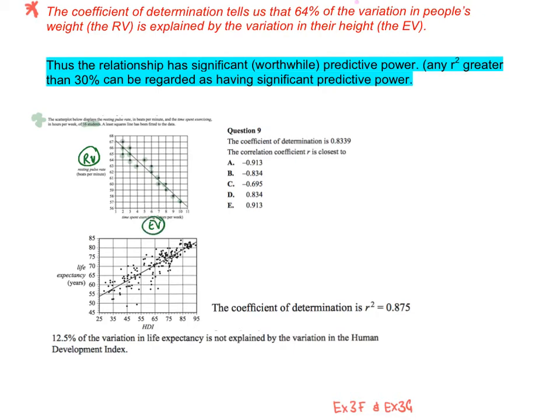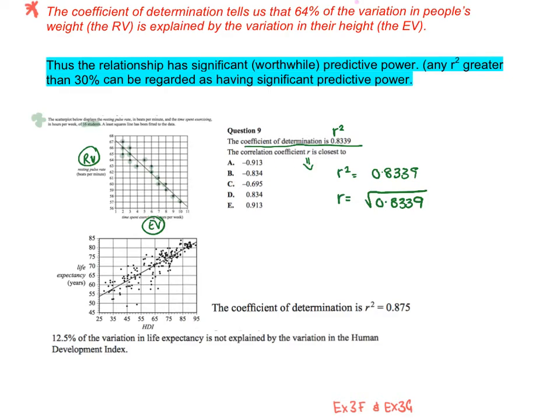Now, they've said the coefficient of determination. So when I read these things, I put R squared above it, so I'm not stuffing it up. They're giving me R squared there. Now they want me to find R. So if you're given R squared equals 0.8339, a way you can find R is you do the reverse, the square root. So if you do the square root, you put in 0.8339.